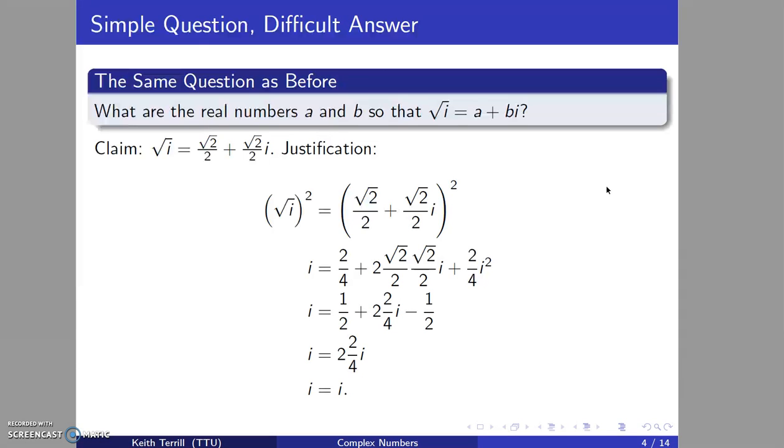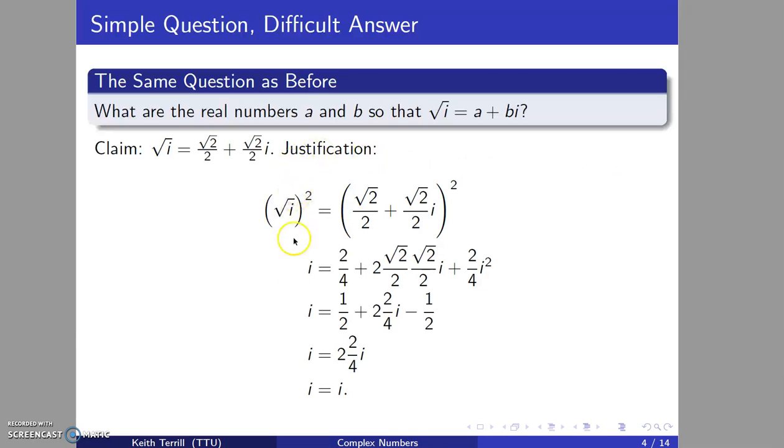And it's going to be rather difficult to answer. In fact, so difficult that I've just gone ahead and told you what the answer was. And even then, going from start to finish is not necessarily that easy. You see, if square root of i is equal to root 2 over 2 plus root 2 over 2 i, that means they both have to square out to be the same thing, right? If they're the same before you square them, they have to be the same after.